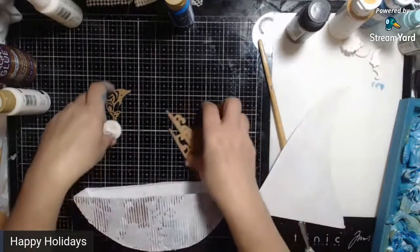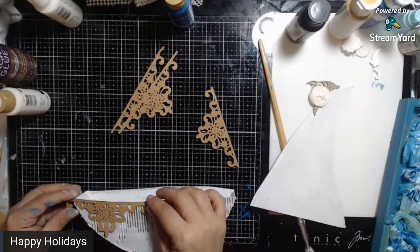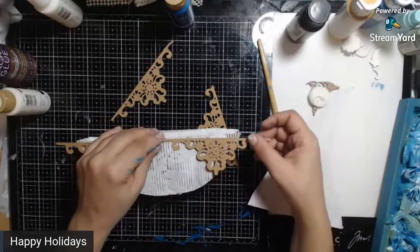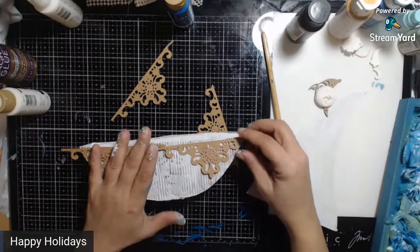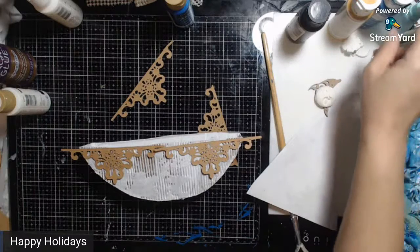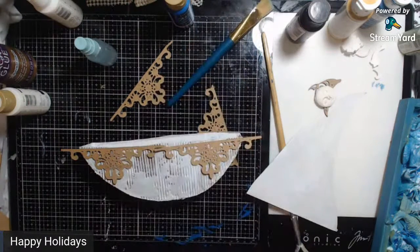All right, so let me glue this on here first, because when I saw this, I thought that this looked really nice like this. I thought that looked really nice like that, you know, overlap them. Just to give the boat some style. Give it a little bit of swag, if you will. So it's not just like a blah kind of boat. So let me go ahead and clean this up real quick. Clean my brush. This is like a waterless cleanse. Add a little bit of water to that. Okay, that's as good as that's gonna get for now.